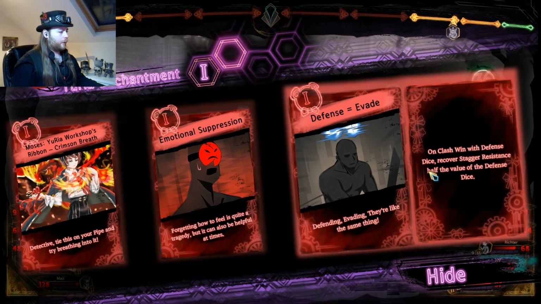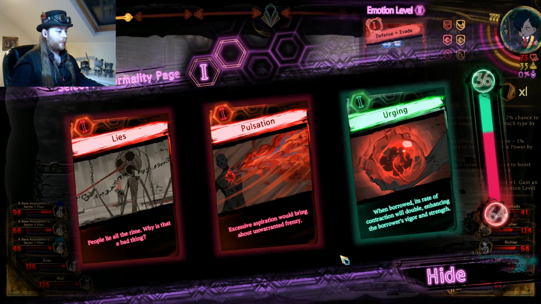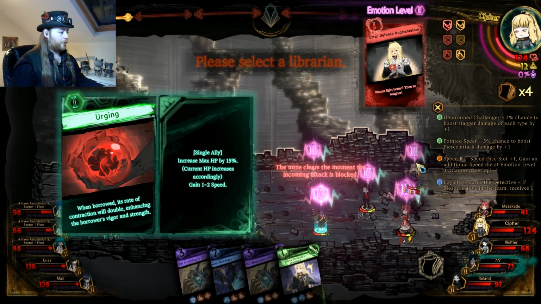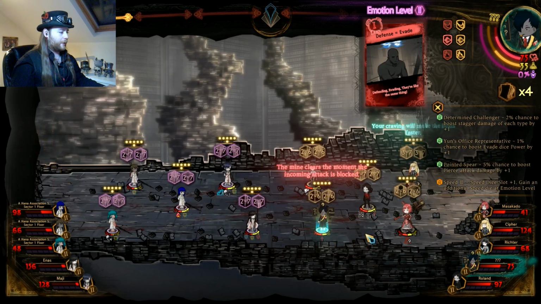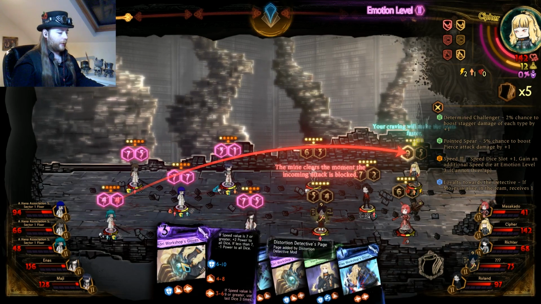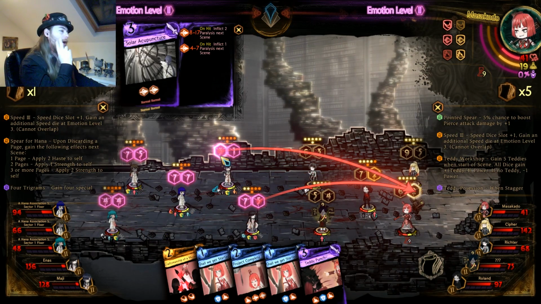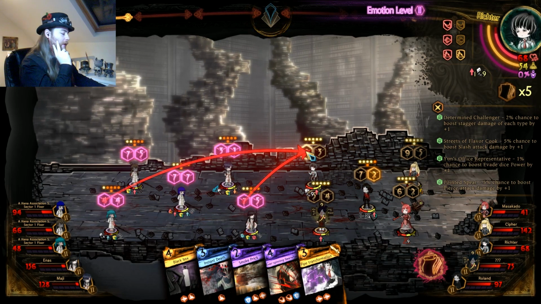You know what? I'll give defense evade to you. And then we can get urging on you, actually, because you benefit from bonus speed. Like having 9, so you can do that last hit triple time. I do not like that solar acupuncture. It is very, very, very evil.